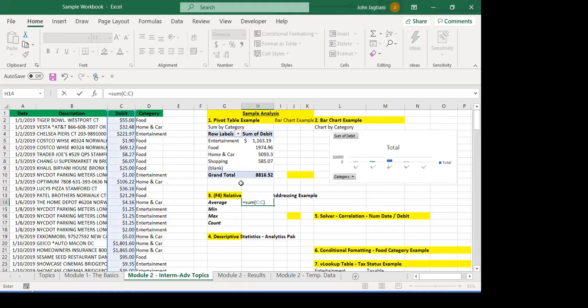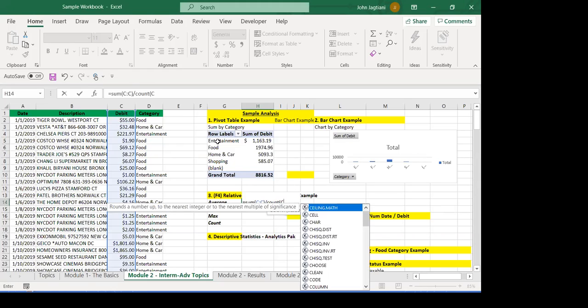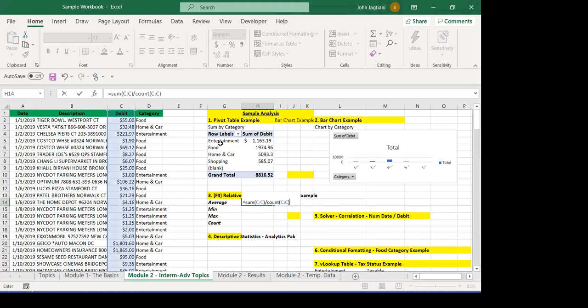amounts. And then I want to divide, right, by the number of those cells, which is basically the same formula, except it's with the count function.